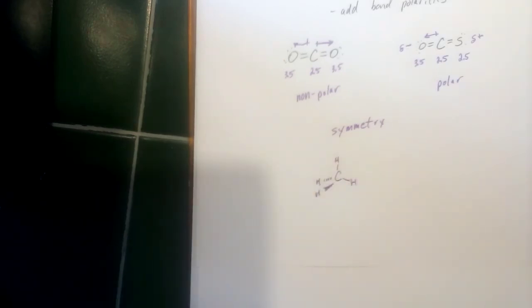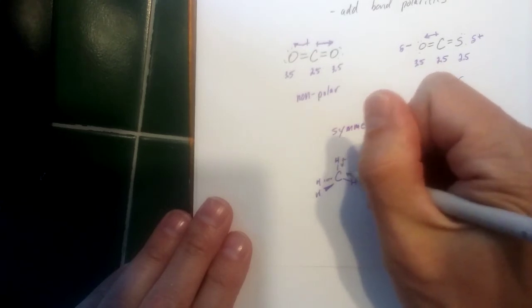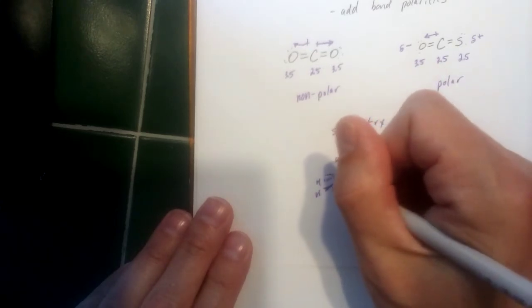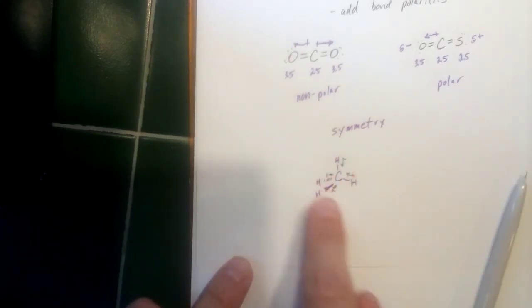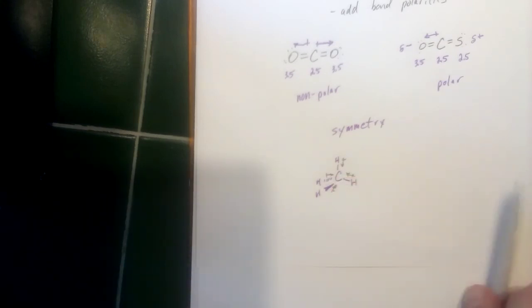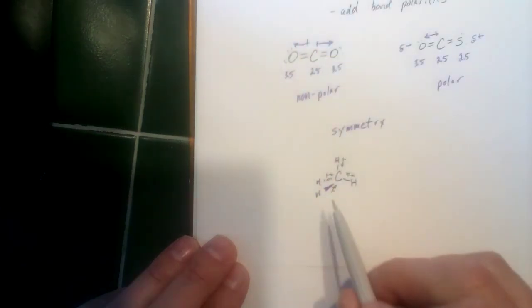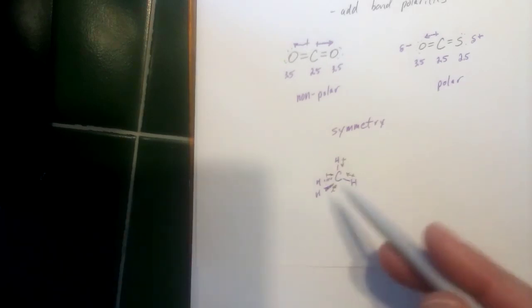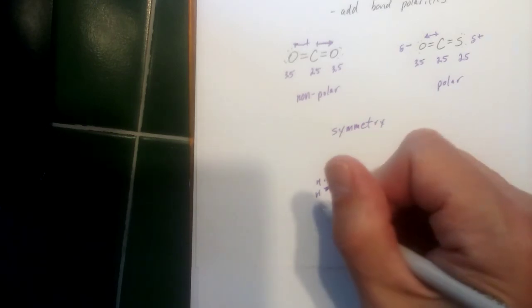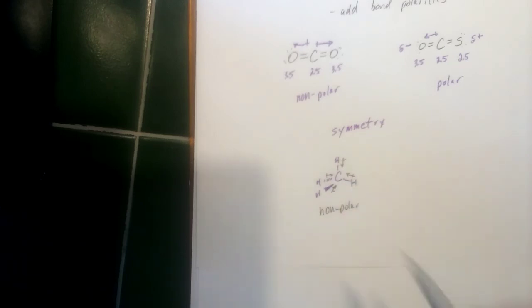Now, electronegativity wise, carbon's actually a little more electronegative than hydrogen. So all these bonds would actually be pulled a little bit in toward the carbon. But this is a symmetrical molecule. There are 4 bonds. They're evenly spaced around the carbon. All of these pulls are canceling each other out. This bond, the electrons are being pulled down, right? But for all of these bonds, there's a little bit of that arrow that is pulling the electrons up, at least in the way I drew that structure. So this molecule ends up being nonpolar, because even though there's a difference in the bonds, it's a symmetrical molecule.